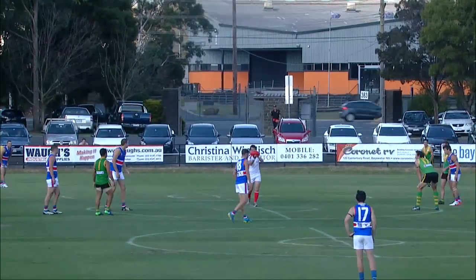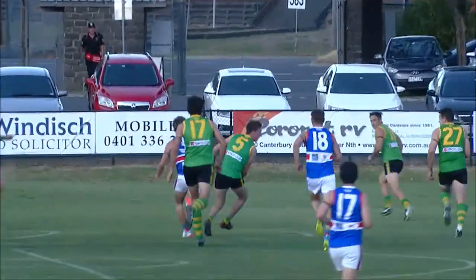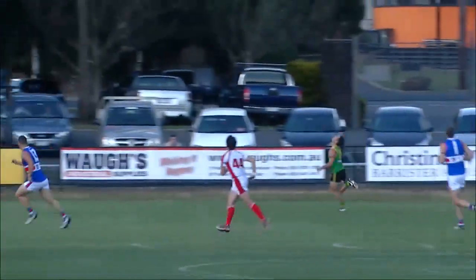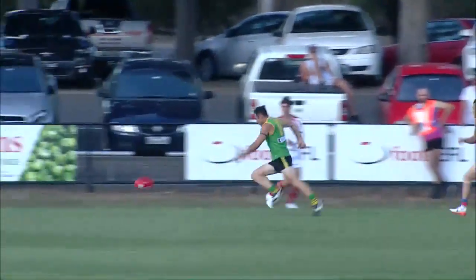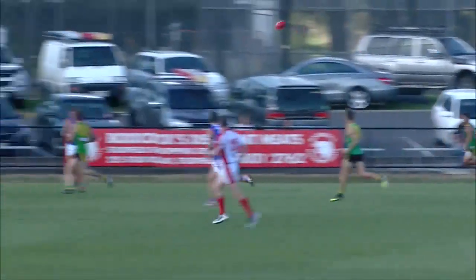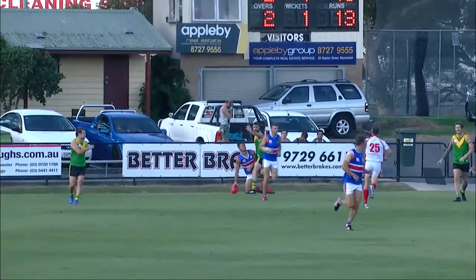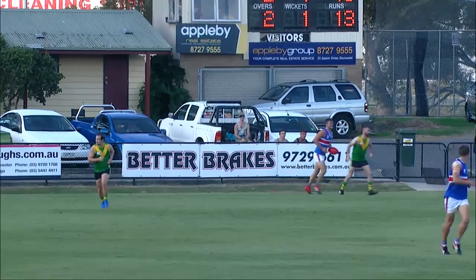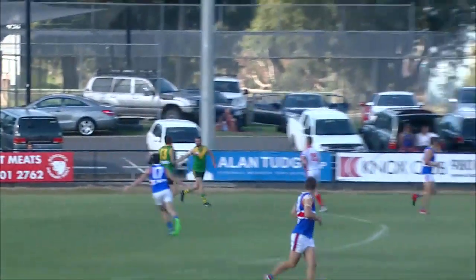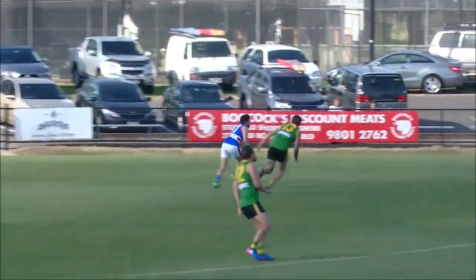They seem to have a six-man forward line as the signal goes to start the ball, and King wins the tap for Bayswater, but at ground level it's McLeod working it backwards to Stallion, and Bayswater from half-back kick towards Dyte. Dyte on the bounce gets past him, but he's got some running help, and Van Rooyen bursts up from half forward, gets pushed, this is his kick, and takes a bit off it, and South Croydon take a relieving mark, and a bit of attention on the mark means there's a 25-metre penalty, so that's good relief for the Bulldogs, as we'll go boundary side to the boundary riders for the quarter time wrap.